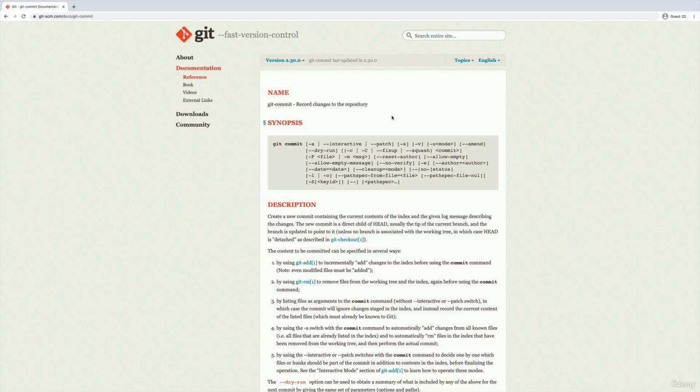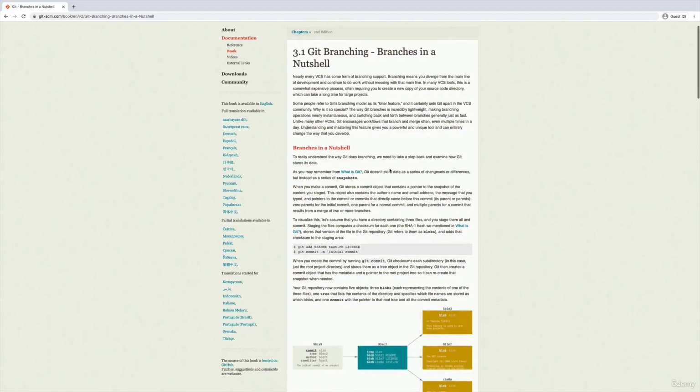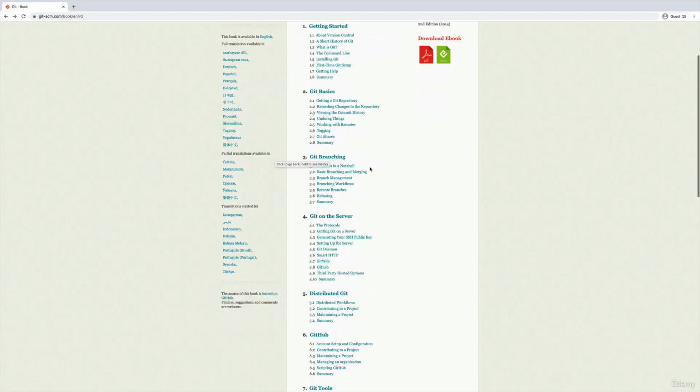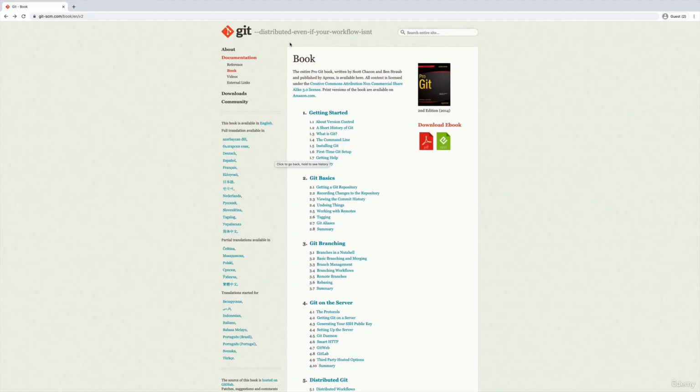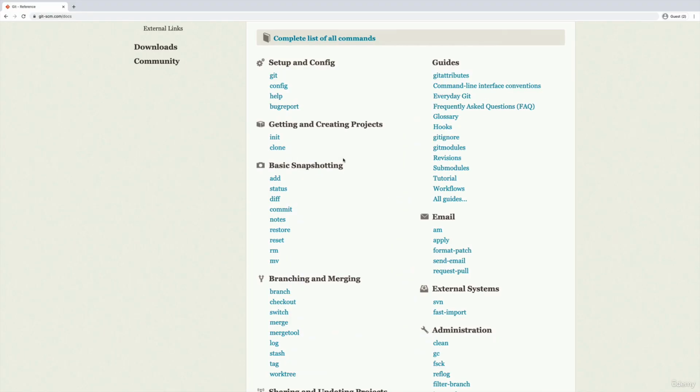So if you are looking for something more educational or more sort of teachy, you can go to the book. And this is grouped into topics that are ordered, and it explains things. So for example, we haven't yet covered branching, but if you wanted to learn more about branching, or if my explanation is insufficient, once you get to that section, you can read more and have diagrams and sort of step-by-step explanation here. And it's, I shouldn't say pretty, it's very well written. It's a well done book, and it is a nice antidote to the dry, purely reference manual documentation.